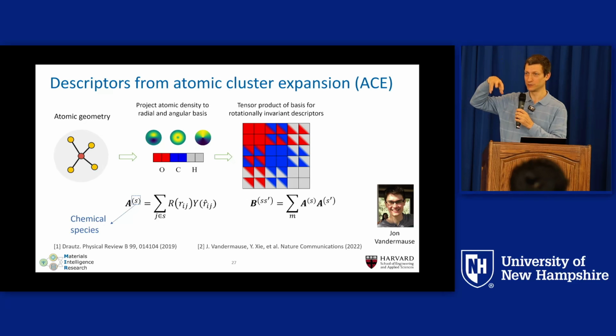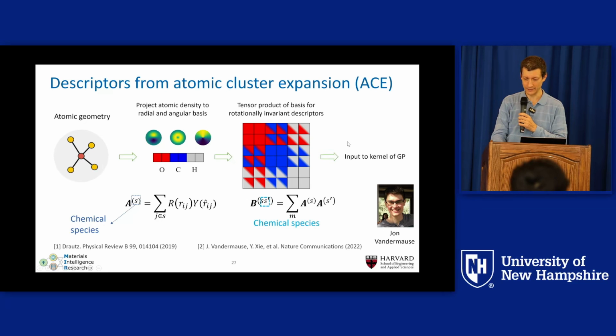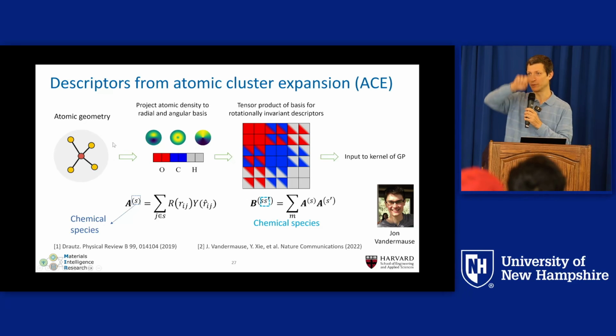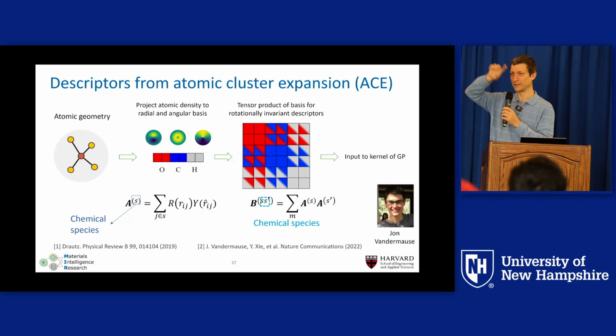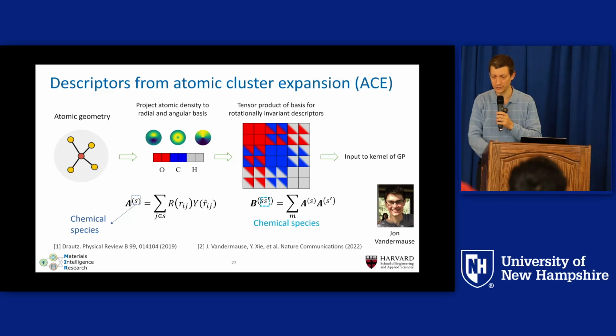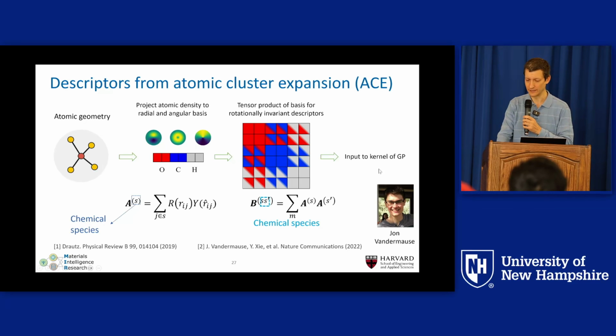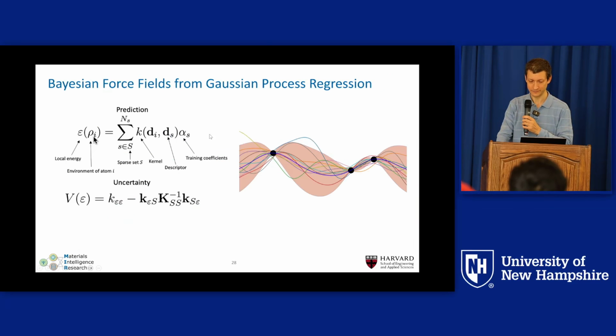And then you can use that as a feature for the Gaussian process regression. Okay, so in this case, you basically represent your molecule or your crystal, and you do it for every atom. You look at the neighbors in a certain radial separation distance. This is what we call radial cutoff. And you look at what the neighbors are doing. You look at their positions in space, these vectors. You build these invariants using atomic cluster expansion, and then you construct Gaussian processes on top of that.